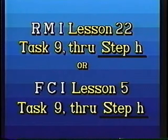Step G of this format indicates that you are to give individual turns. Remember, you give individual turns only after you've done any corrections needed and all the children in the group appear to be responding correctly. If a child makes an error during the individual turn, have the whole group respond during the correction, and finally give individual turns again. Now practice the whole exercise through step H.